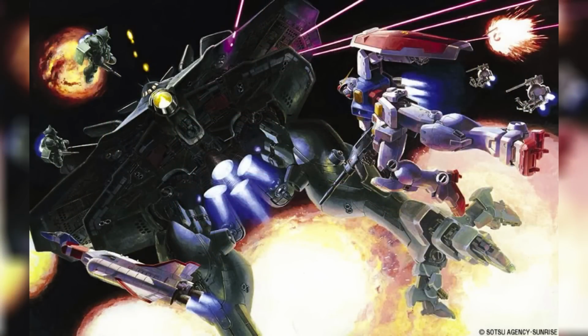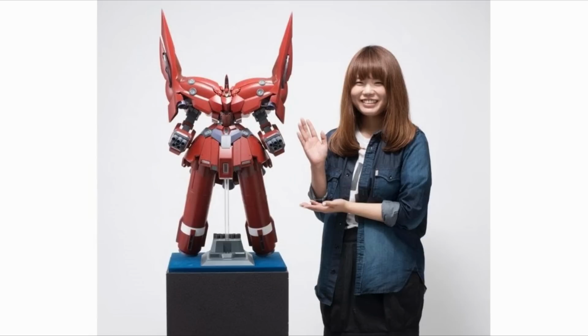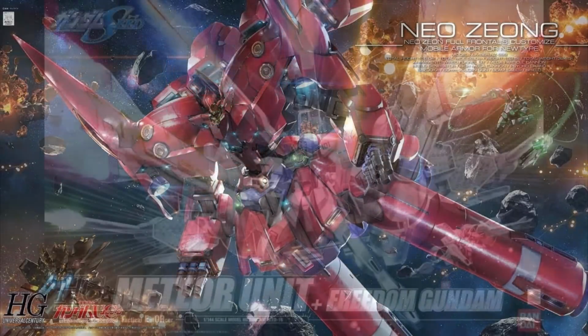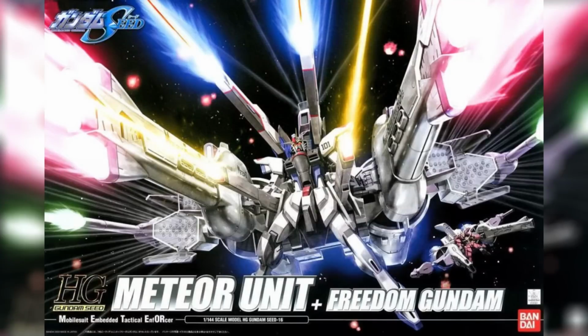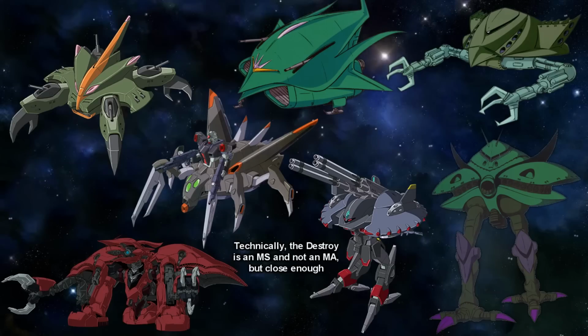Giant mobile armors, they suffer a similar fate as perfect grades. They're expensive, and only the most popular of popular even stand a chance of getting made. Looking at the high grade line, we only have a handful of units like the Neo Zeong, Dendrobium, Meteor units, and tactical arms, and just forget about any of the bigger scales. So the only option to ever get mobile armors like the Big Zam, Big Ro, Elmeth, Zamzar, Gelsgate, Destroy Gundam, Shamblo, etc. is by going smaller.